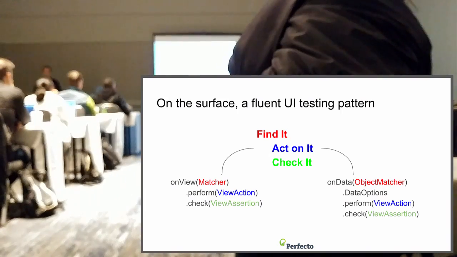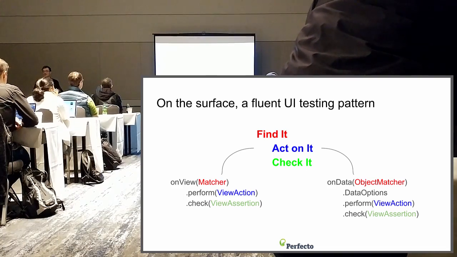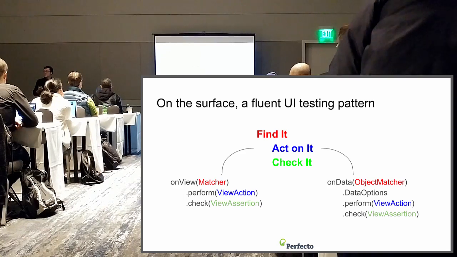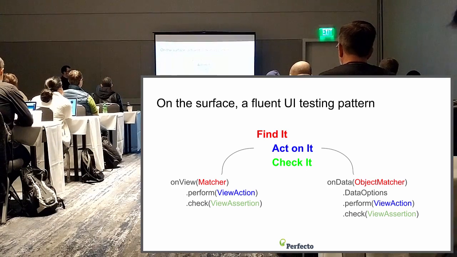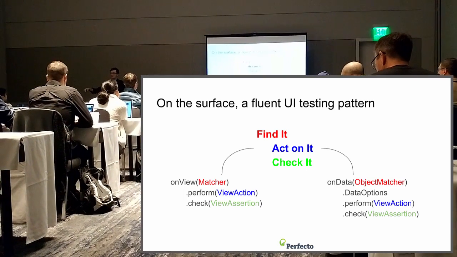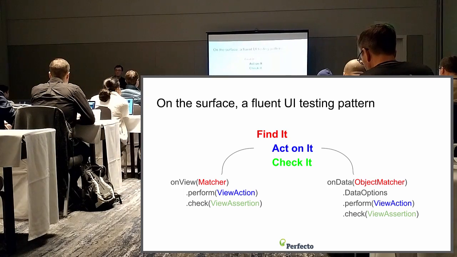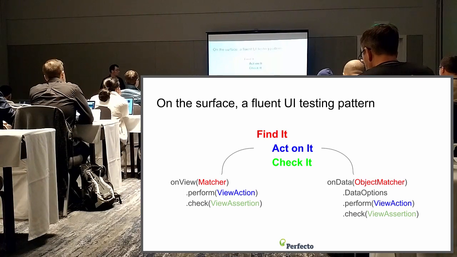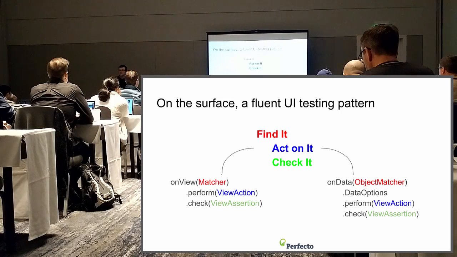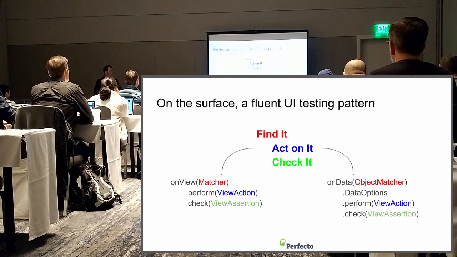On the surface, Espresso is a really straightforward way to write your tests. The pattern goes: find the control you want, act on it, do something to it, and check afterwards. Sometimes that pattern is: find it, act on it, and that changes something else — so you find that other thing and validate it. It writes out in code as onView. If you're dealing with view controls, you use onView with a matcher like findById, then perform a set of actions. If you have views that are dynamic based on data with lists that sort differently, you use onData.